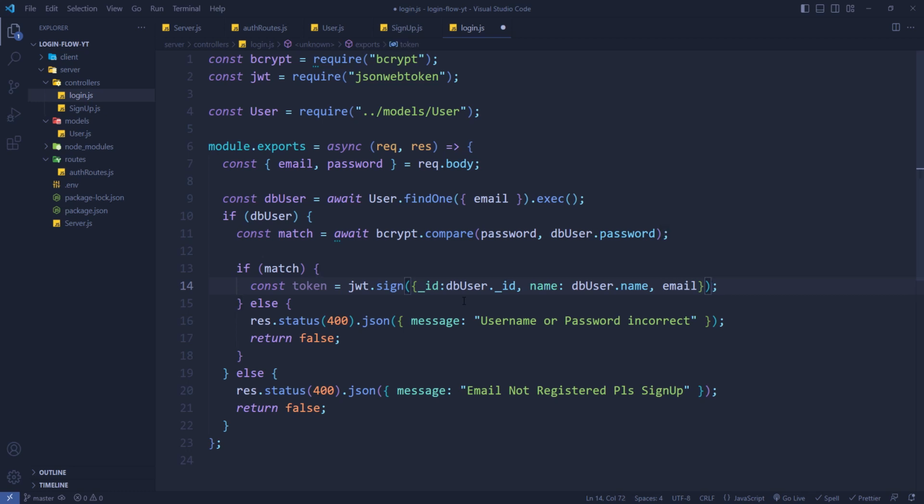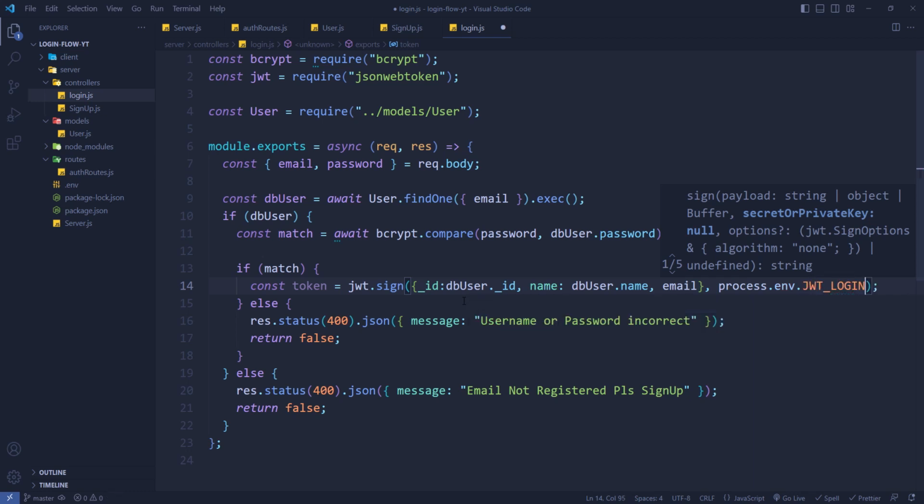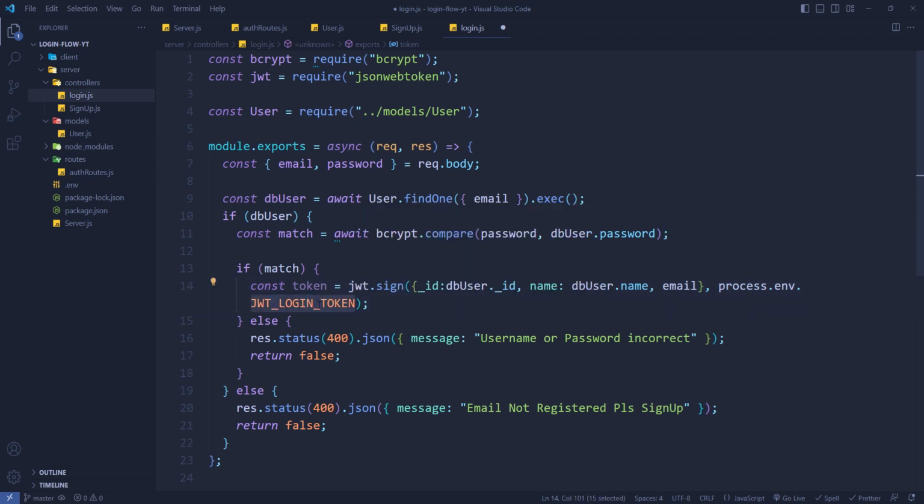This is done. Now we will write process.env.JWT_LOGIN_TOKEN, and we have to create this JWT secret in our env file.